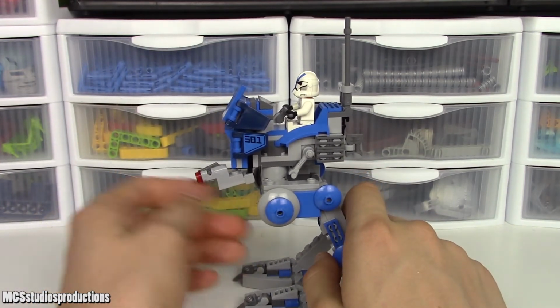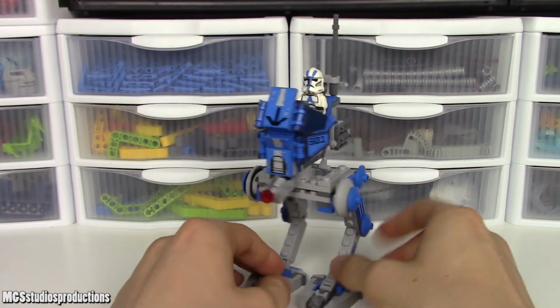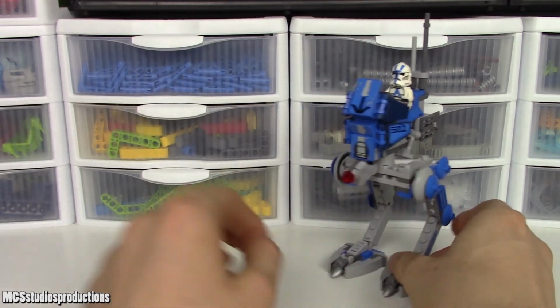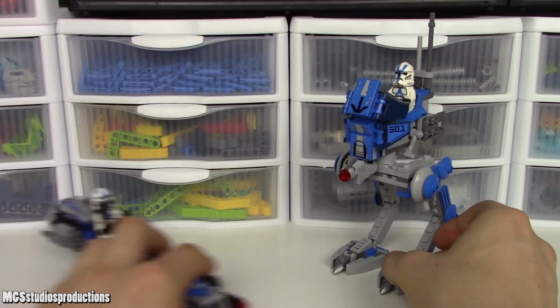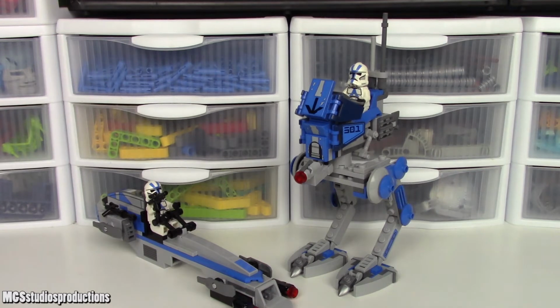but they lobbed off most of the cannon that makes the thing look good. And you can get quite a lot out of the legs, too. All things considered, not too much to complain about. Still some things that could be better, but not too much to complain about, really, with either of these vehicles.